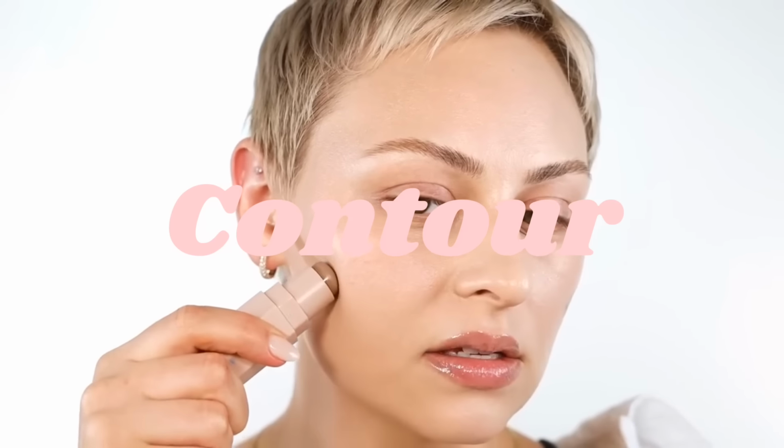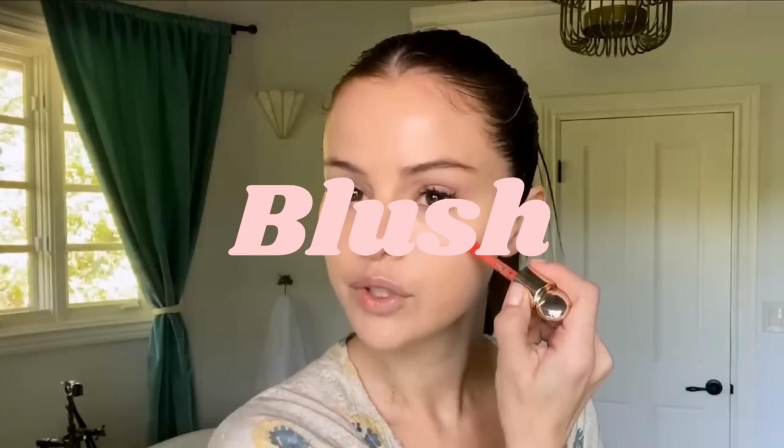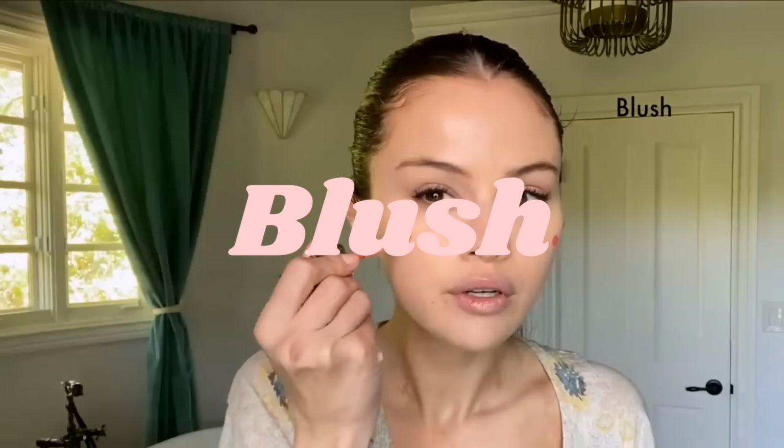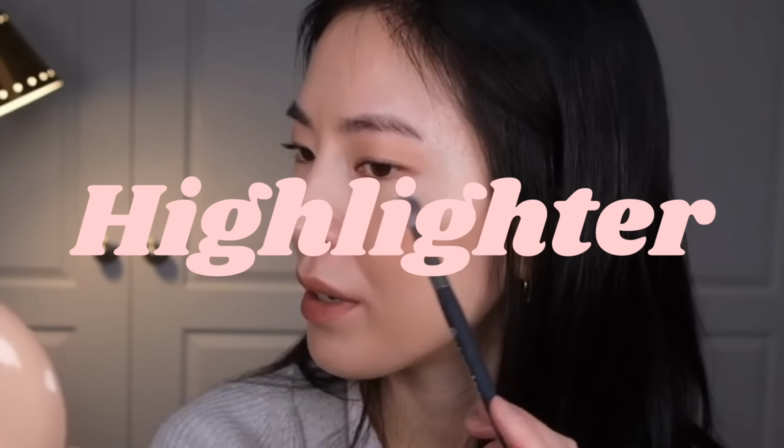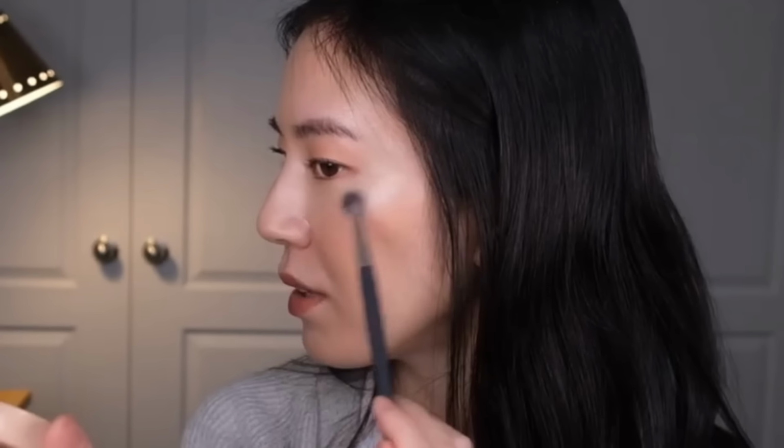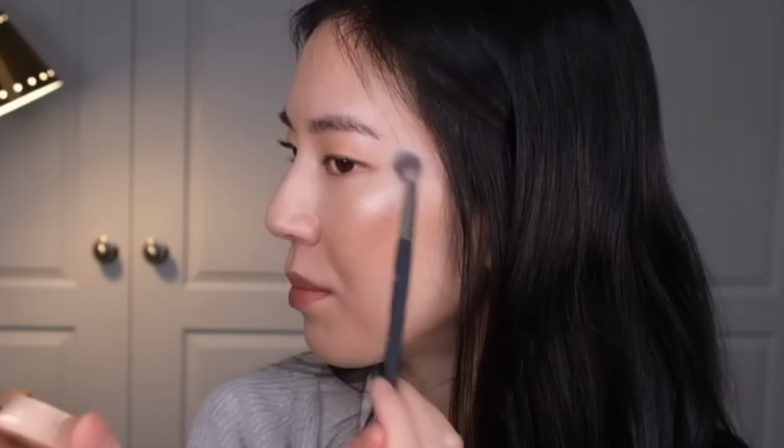To enhance your feminine features, lightly contour your cheekbones and jawline. This adds dimension and creates a powerful yet subtle effect. Blush is also very significant. Applying a rosy blush shade will give your skin tone a natural, radiant glow. Speaking of a natural glow, highlighter is a must-have in a VS model makeup look. Apply it to the high points of your face to accentuate your facial structure and add a luminous touch.